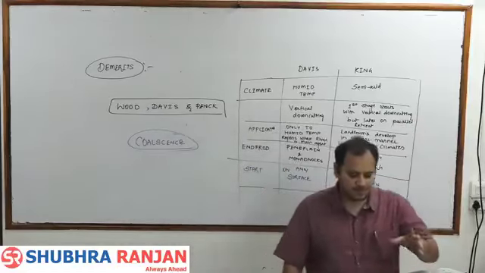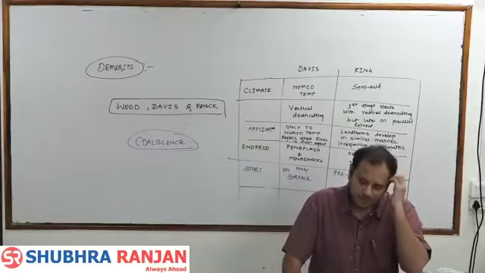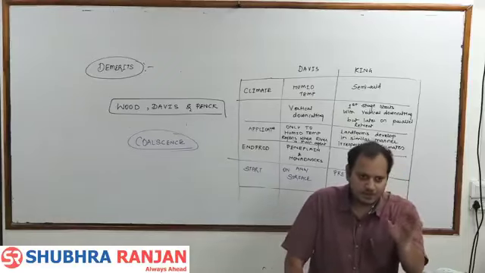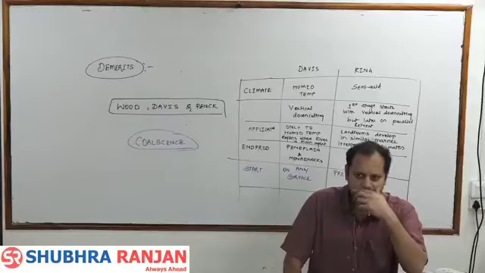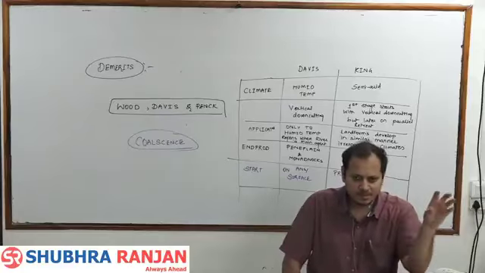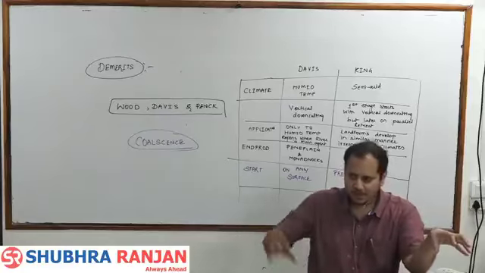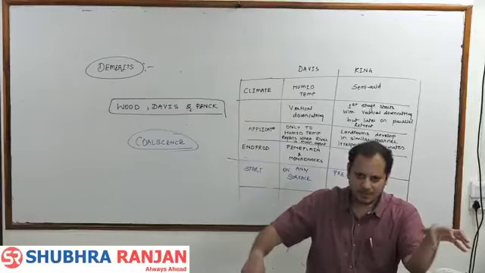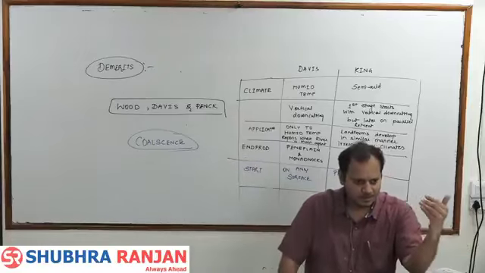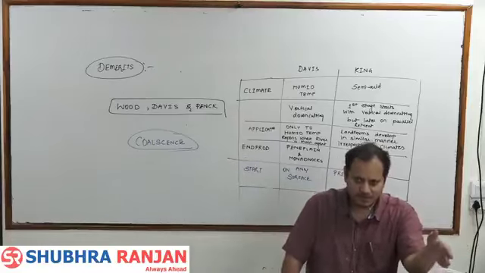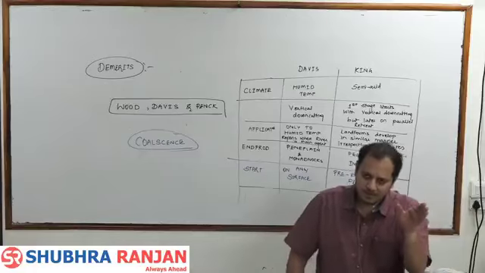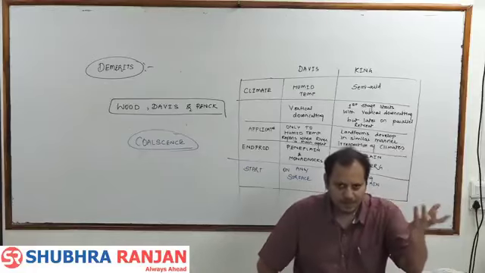For example, see, last year a question came: give the relevance of neo-determinism in present times. Once you understand determinism is nature is dominant, possibilism is human is dominant, humans can do anything, determinism is nature determines our course of action and nature will determine how we are going to live.